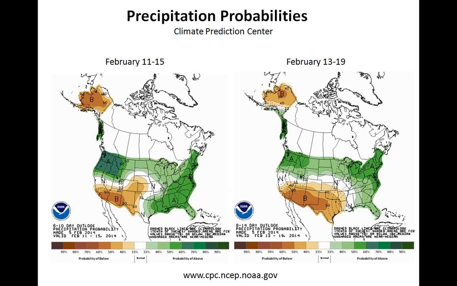Unfortunately, that pushes in to include, at least in the middle part of the month, the San Juan Basin. The Colorado, the Upper Yampa, the Colorado River headwaters are in really not a strong signal either way. But as you get further south and into the lower Colorado region, right now, at least the way the flow shows, it's not all that favorable for getting a ton of precipitation in that area.